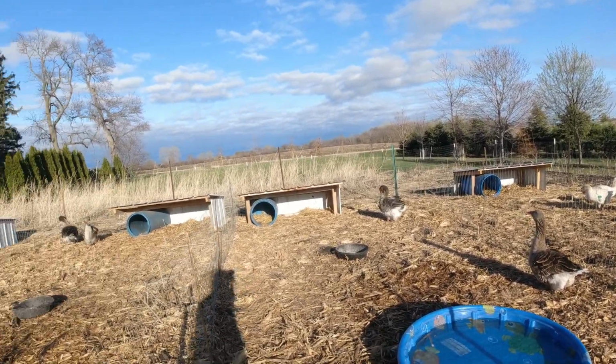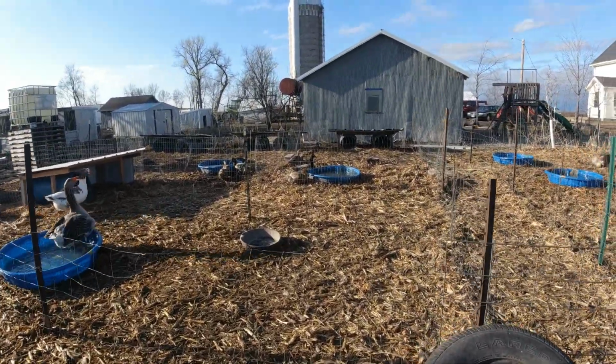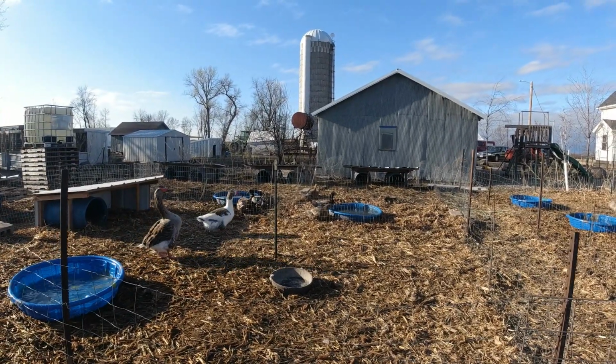Otherwise, it kind of just pays to do a little homework on which direction the wind tends to come from, and then position them that way so the wind can't grab them.